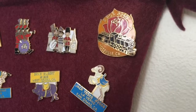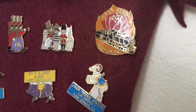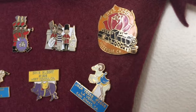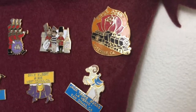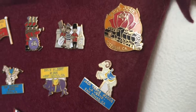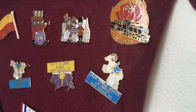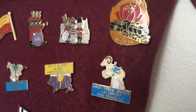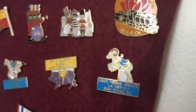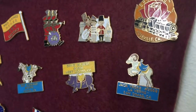So starting off, this entire flag except for one pin, which I would point out, is Elks Club pins. They came in a couple of packs that I found at an antique store. I'm under the impression that this club is sort of like Eagle Scouts or something similar, but there's a lot of numbers, a lot of names, a lot of cities, and none of them really make sense to me, but I do think they're super cool and I love the designs.